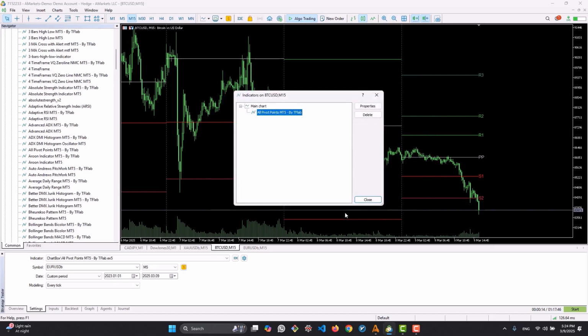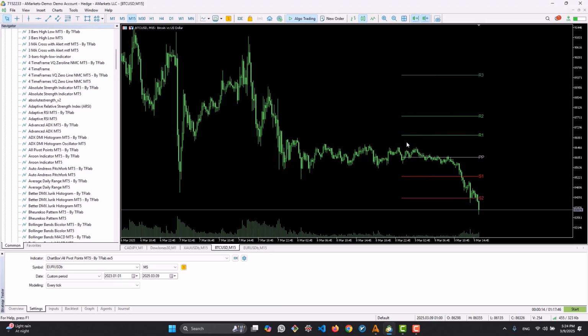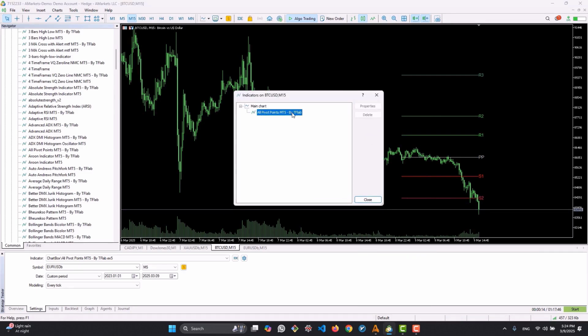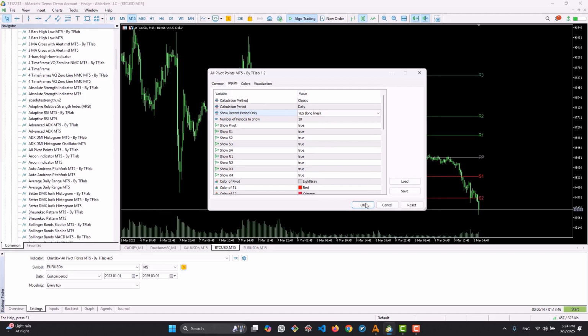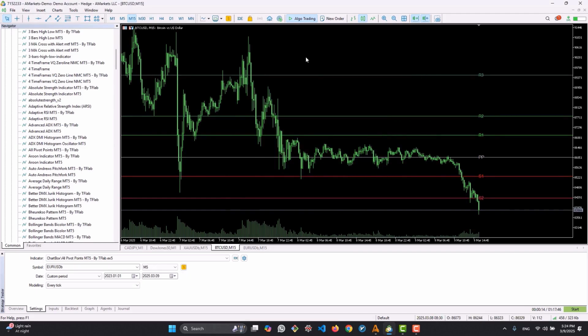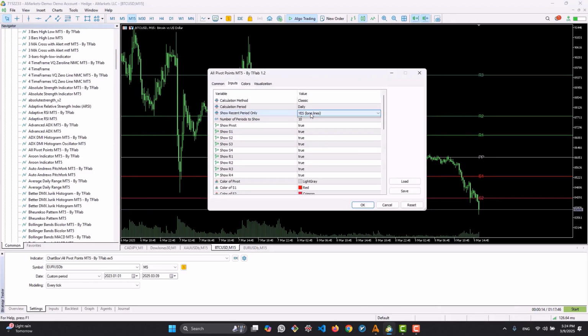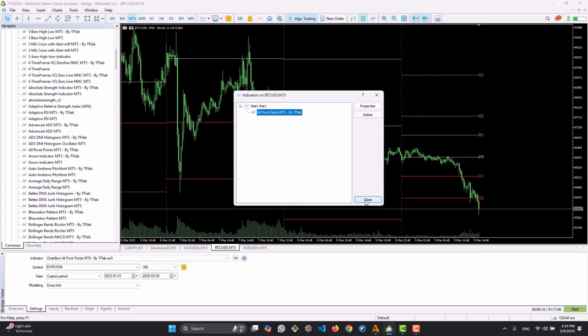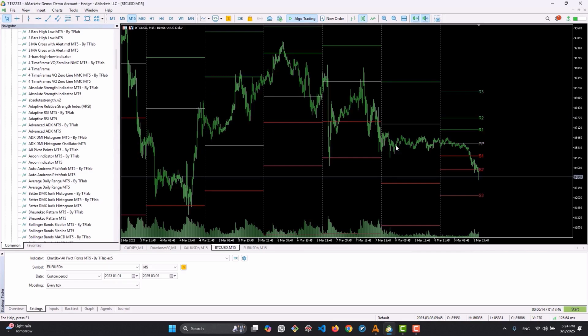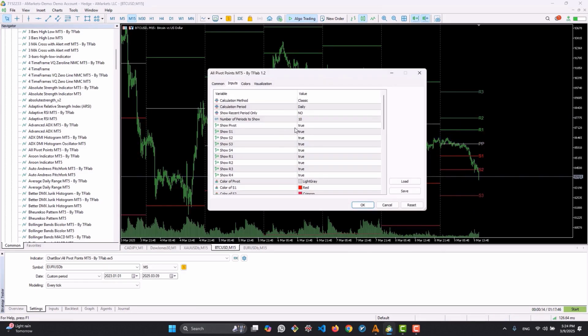For example, I'll test this option. It only displays the pivot point and the support and resistance lines for the current day with short lines. The next option shows the same lines but with long lines. And the last option, which is the no, also displays the previous days. The next option lets you specify the number of days or periods for which you want to have these pivot point support and resistance lines displayed.